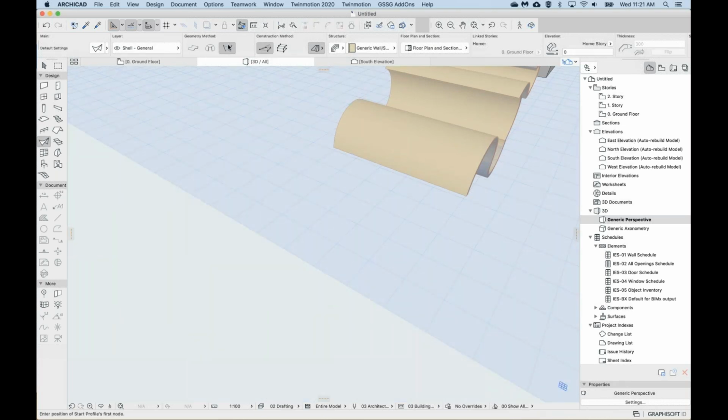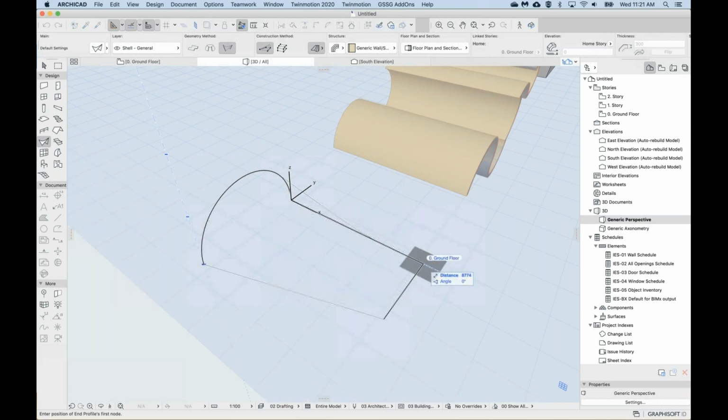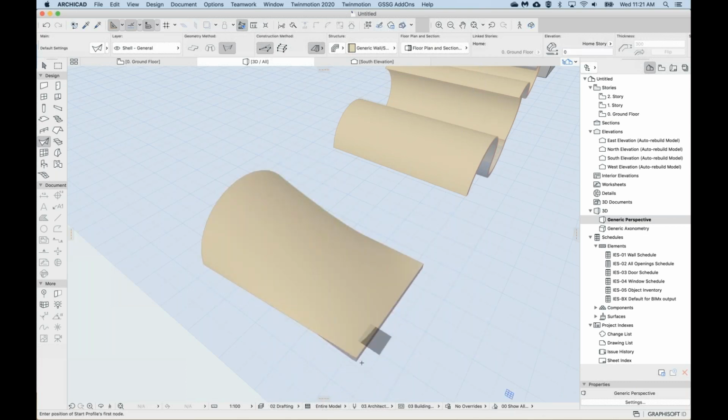I'll do that again. 2 clicks, try to get it on one axis, say the Y axis, to define the first profile, and then I move my cursor away and find the other 2, trying to get those on the Y axis. And then the lines for the second profile don't have to be parallel.